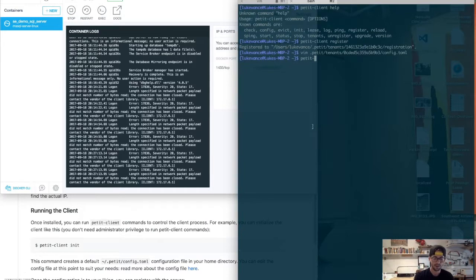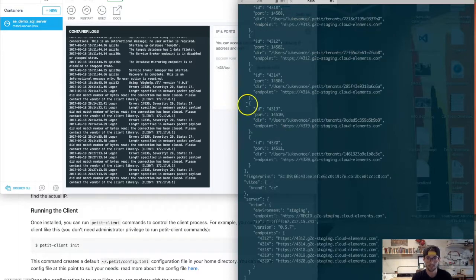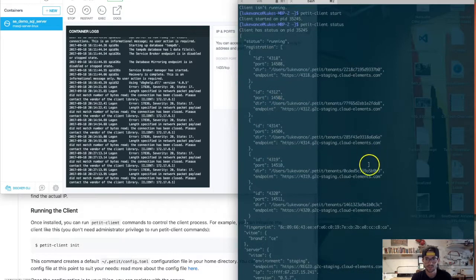and save that. Now all we need to do is check to make sure that nothing's running, obviously, with our status command. And now we can go ahead and start this. Now I've got a few other clients running already, so we should probably see all of those when we go back and hit our status. So we're seeing a whole bunch. The important one for us is that one that started with 0 that we just saw, which we also will now see we've got an ID and a port for and an endpoint. So now we're basically done. This is running live. This endpoint is exposing our tunnel to our local machine at this particular port.